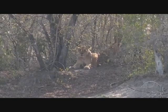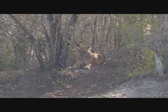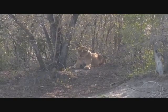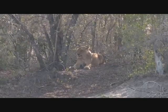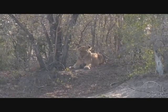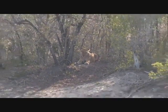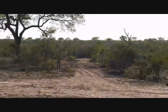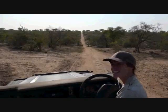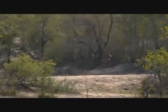Well, I would hate to have broken our cat streak, and hence the trip to the eastern side of Tamboti Dam in Buffelshoek. Now, unfortunately for our new viewers, this is outside what's known as a traverse area. In other words, we aren't allowed to go there. I'm sitting right on the boundary with my left wheel touching the boundary of Buffelshoek, and this is probably the best view that we can get of them. And they're sitting in the Tamboti thicket, so close, and yet so far.